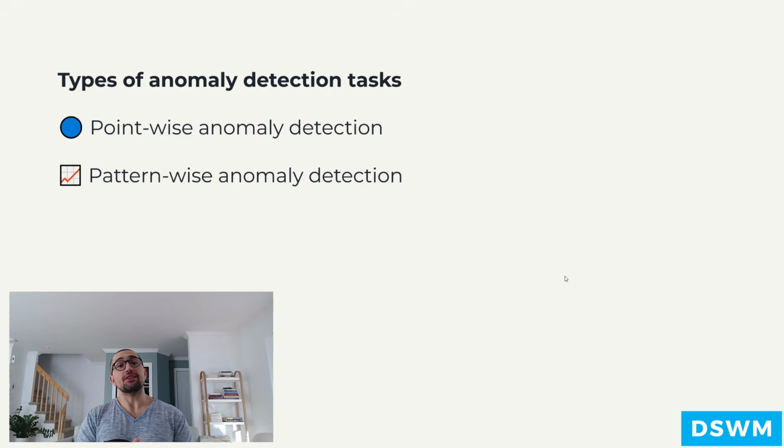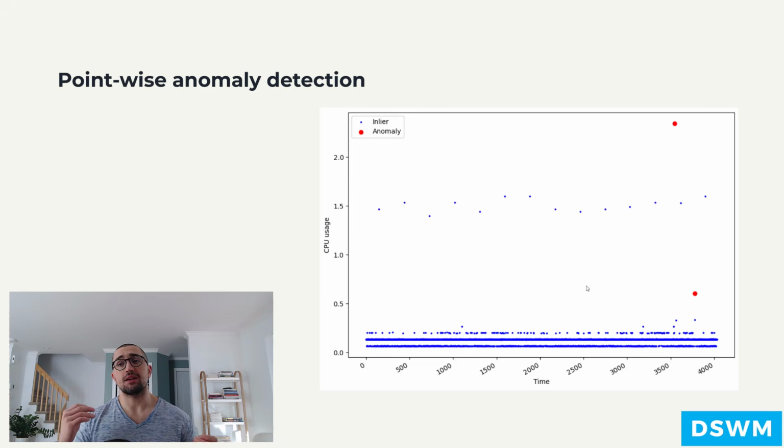And now, like I said, there are 2 types of anomaly detection tasks that you can do with time series data. The first one is point-wise anomaly detection, and the second one is pattern-wise anomaly detection. And they're pretty self-explanatory. So point-wise, as it says, you are looking at isolated points in time that are outliers. So here you can see an example. This is actually the scenario we'll be working with in this lesson. It is the CPU usage of an AWS EC2 instance. So as you can see, those 2 red dots in the time series, there are 2 isolated anomalies that were labeled. And so we are interested in identifying them, okay?